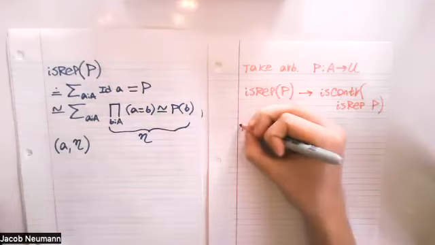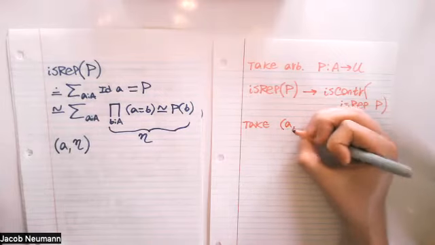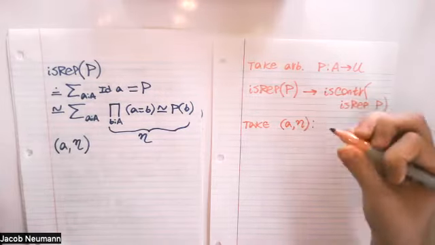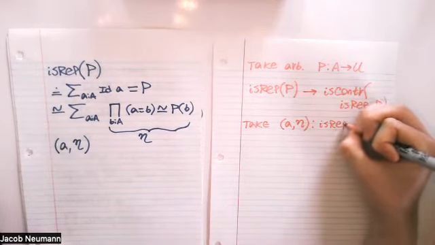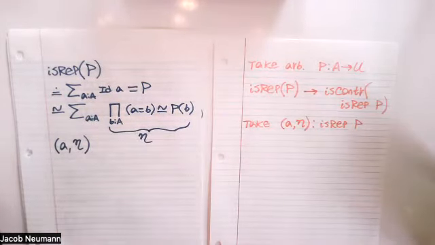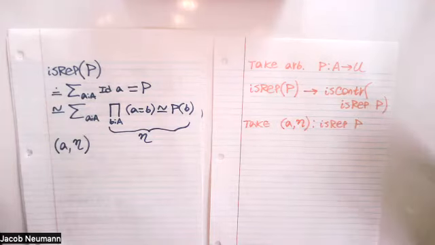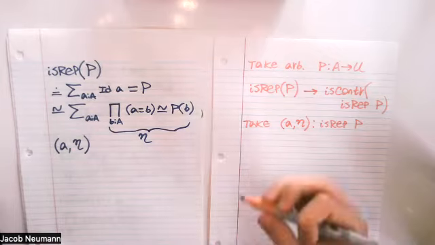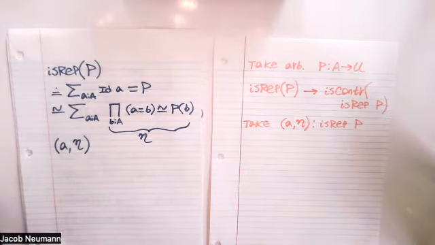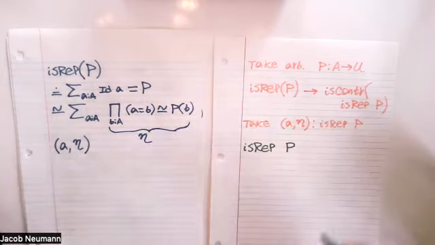Now, to define a function of this, we just take an argument of this type. So we'll take, like I said, A and eta of type is rep of P, or really this sigma type here. So A is this and eta is this. Now we want to show that is contractible of is rep of P. We can actually just calculate this out. So let me switch colors again. So we can say is rep of P. We want to show that this is contractible.